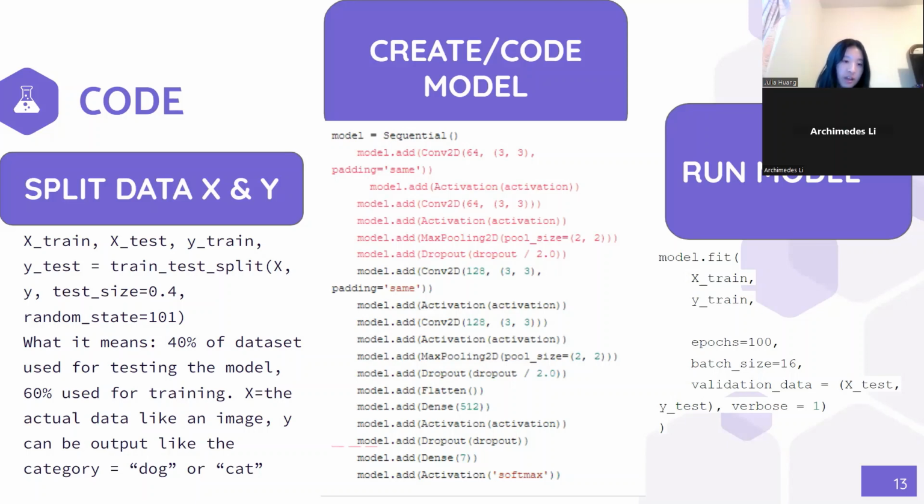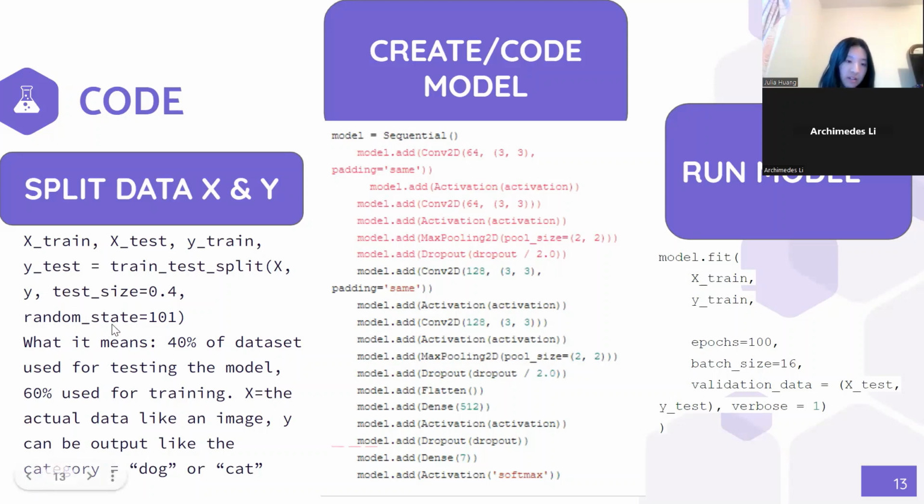A rule of thumb is that it's not always the most accurate for every single type of model, but usually you want to have more images for training than testing, because the more you learn, the more you can do on your tests. It's kind of like math tests, where the more you train yourself on these types of math problems, the better you can do on the test. That's why researchers usually use more images for training than testing, which is why the test size is usually less than 0.5.